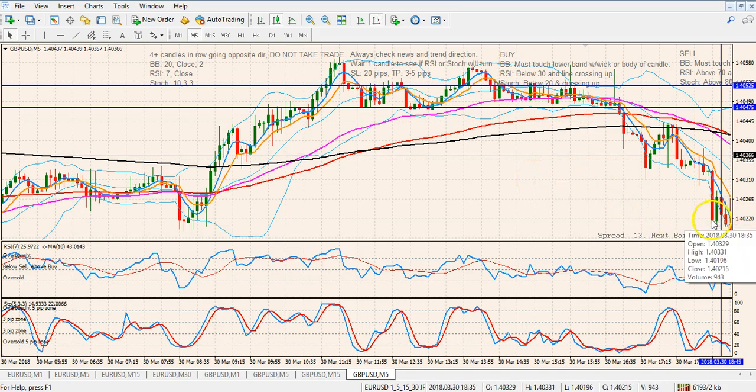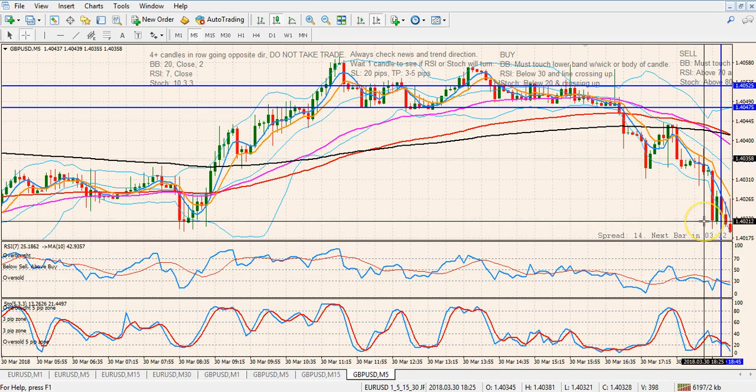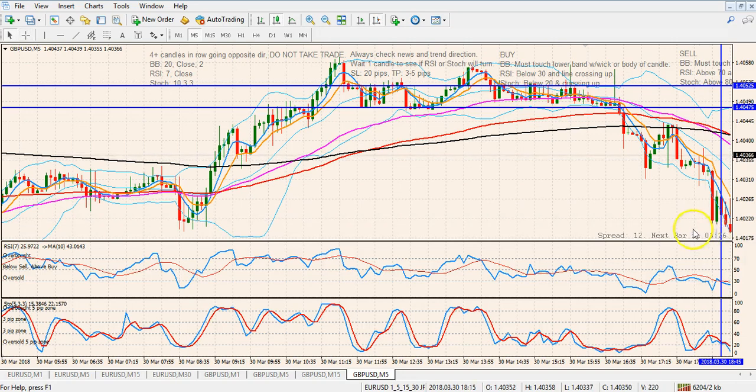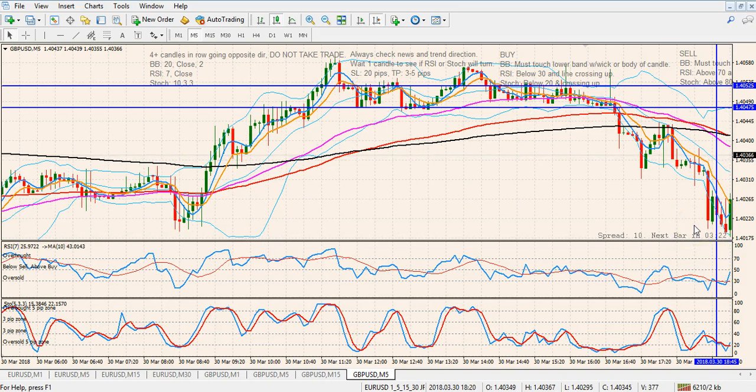If I would have sold or bought here and it went against me, I don't care. No big deal, because I know where the market's going. It only went against you 3 pips. That's not bad. But so what? We know where it's going because we're looking. We're paying attention to the time frames. Boom, look at that. Here we go. The RSI is up. Your moving average has turned. And your stochastic has bottomed out again. And it's crossed and going up.